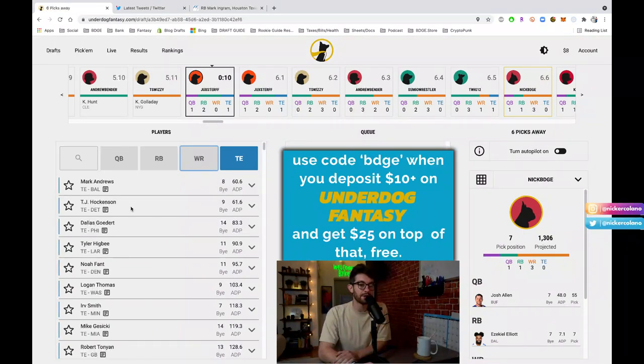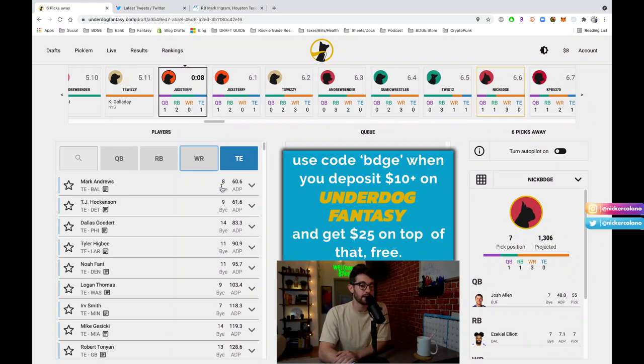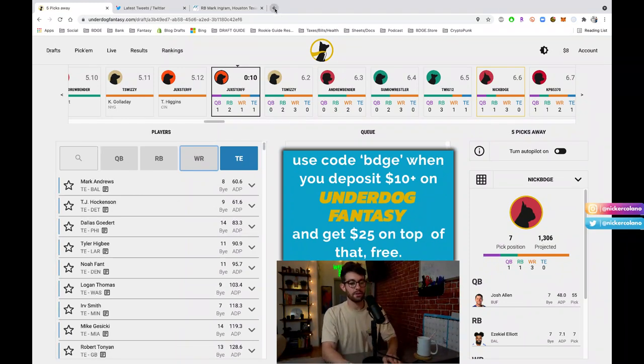If T.J. Hockenson falls to me at 6'6", I would love that because I think he's just going to be a target magnet here. Might not be that good, but I feel like he's going to be really good in PPR. He'll have 10 games of 6, 7, 8 targets, and that's great for tight ends. There's nobody in that passing offense. Jared Goff's going to throw the ball 650 times this year, easy. Give Hockenson a light. Let me see what his target share was last year.